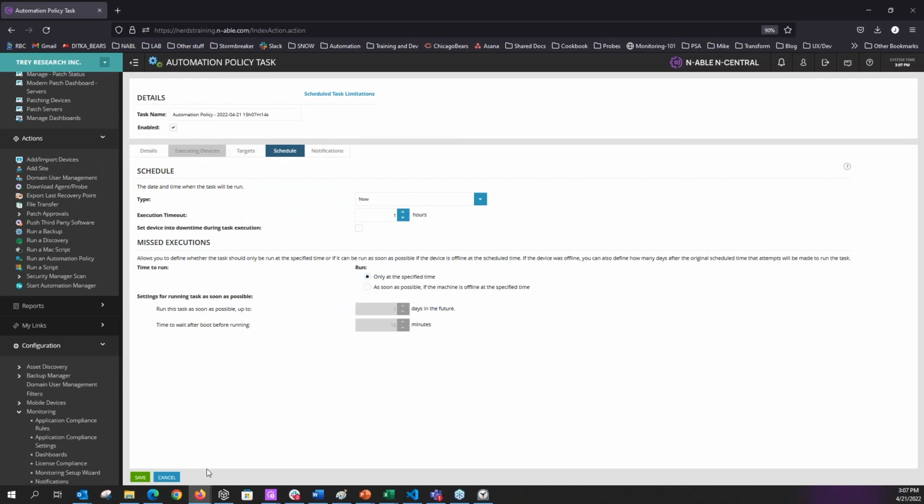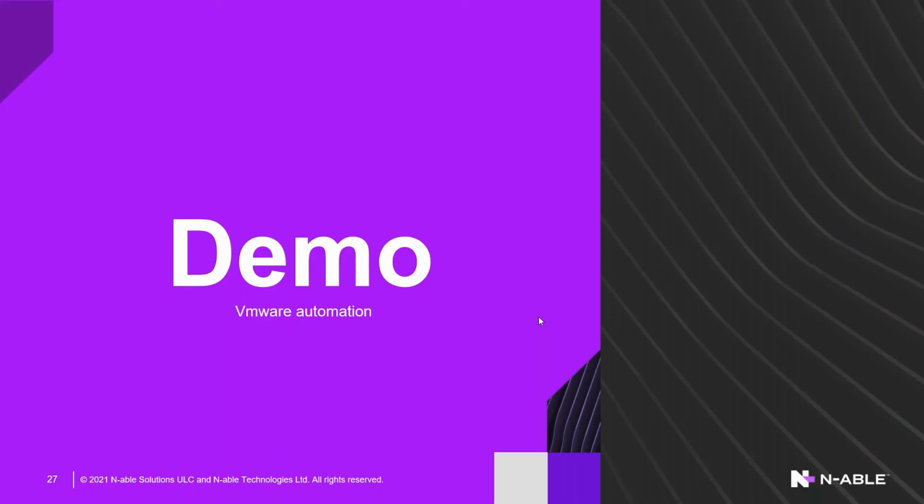Anyways, when you select the automation, you should be able to choose the executing device as a probe or agent or what have you. You want to run it through the probe and run the SSH command. Okay, so moving right along.